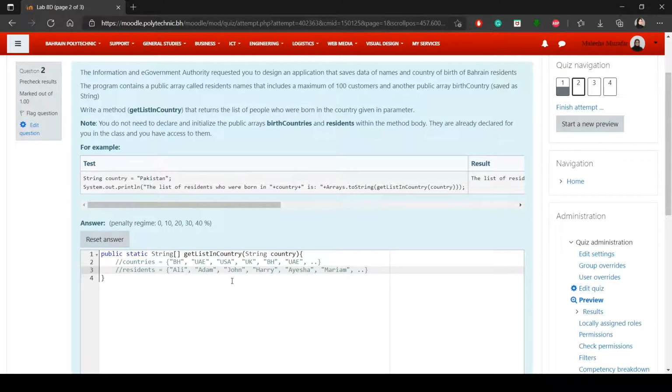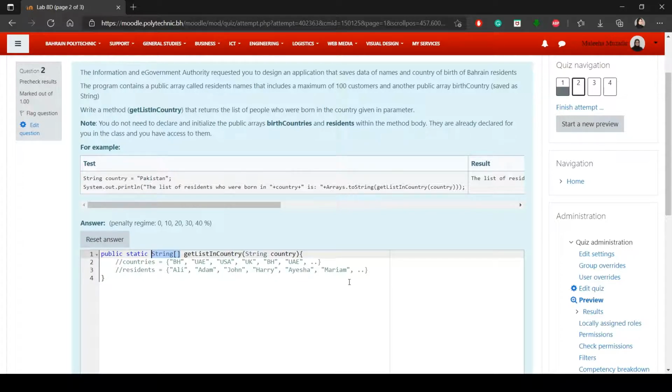Now there are two challenges here. We need to return back an array, all right? And we don't know how many people were actually born in Bahrain. Because when you want to create an array, you need to specify its size. So for example, I want to create an array to store the name of the people that were born in Bahrain, but I don't know how many people were born. So I don't know what should be the size of the array. So that's your first challenge. And I think that's the only challenge basically. You need to just figure out how many people were born so you can create that array, sorry, that array using the size.